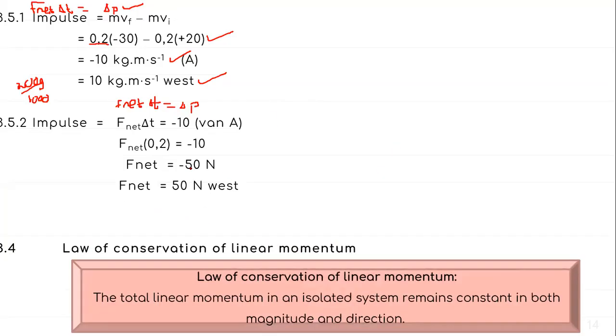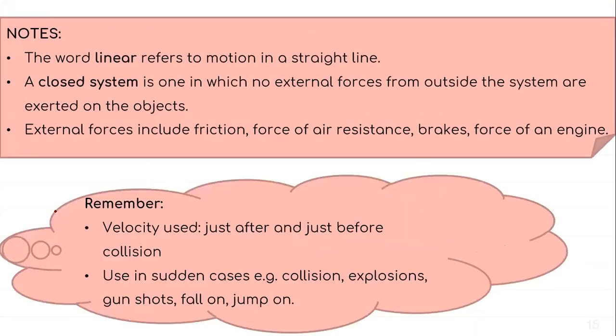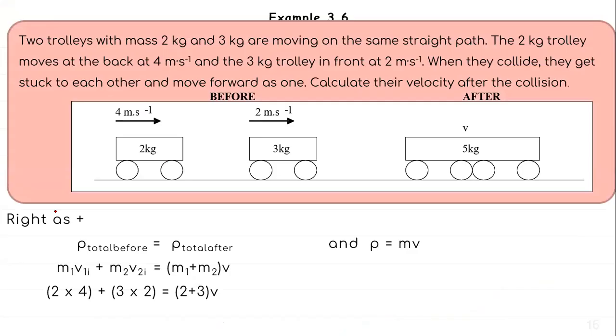Based on the time that we have, when we meet again, we will talk about the principle of conservation of linear momentum, which is what we call the law of conservation of linear momentum. That is when we will start to look at what happens to the total linear momentum if the system is isolated. So that is essentially what we are going to do in our follow-up lesson. But I quickly want to take you here.